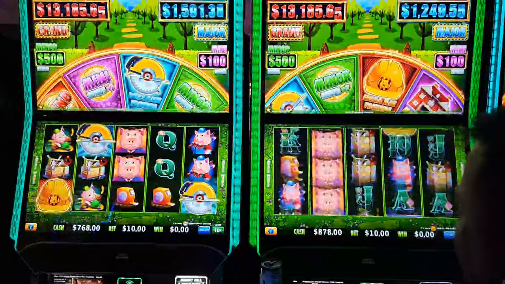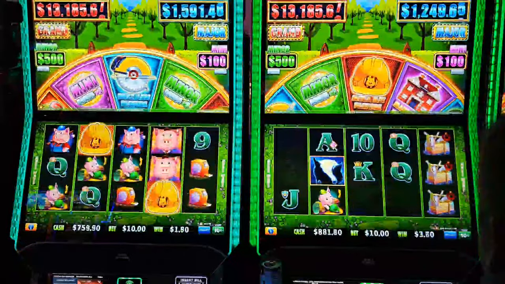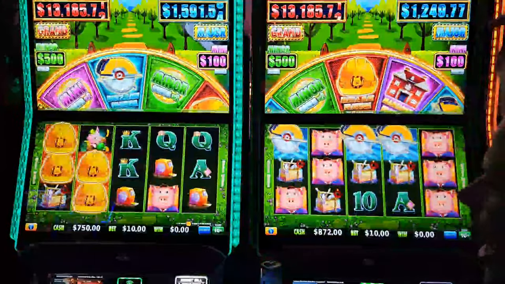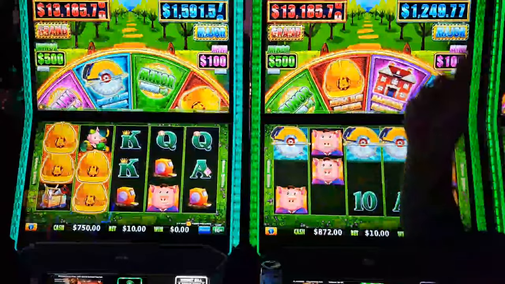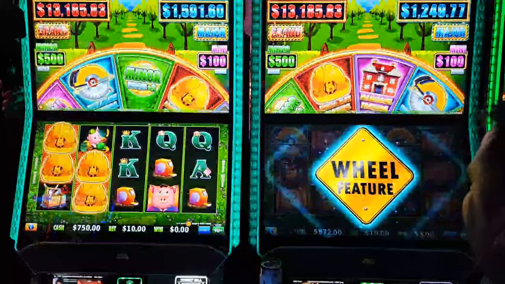Spin again. Going again. Wow. This machine's hot. Yeah. Come on. Hey. All right. Let's get one over here. One feature. Let Hampus know if I need a feature. Here I would get it. All right, Hampus, you got it.